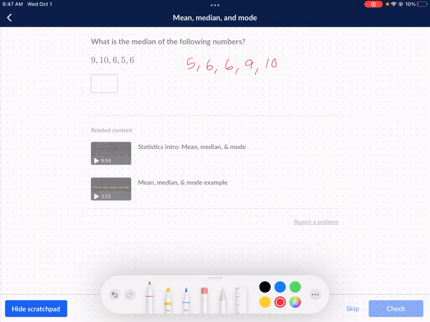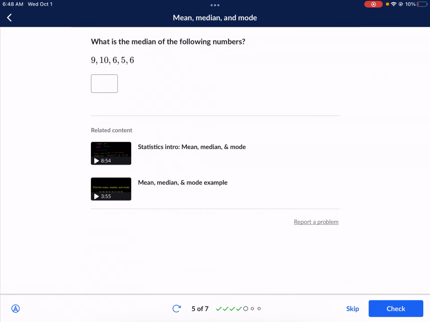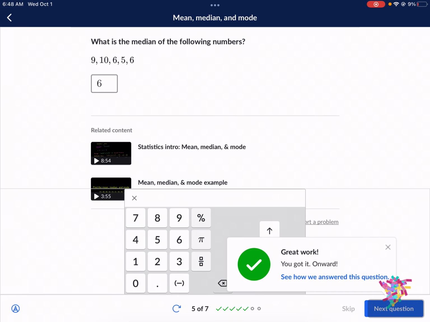Now the reason why you have to put it in order is if you just scramble this up, you would get different numbers each time for the median. But if you put it in order, there's only one way you can do that. Another way to do this is you bump it over each time until you land on the same number. So this one is 6. So 6 is our median.